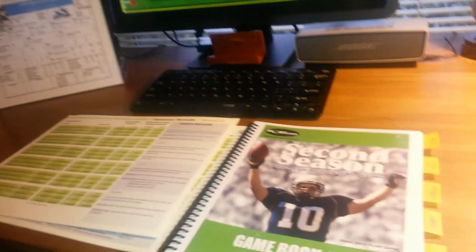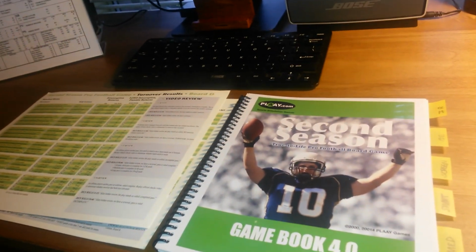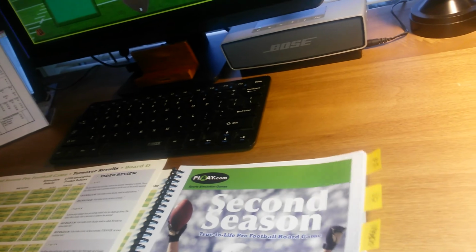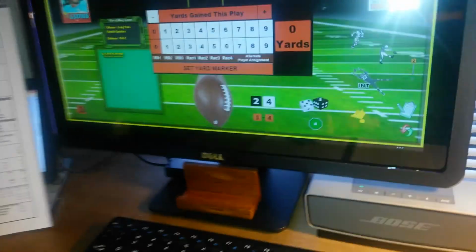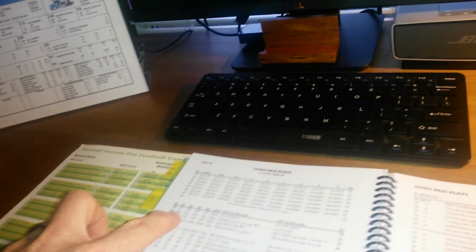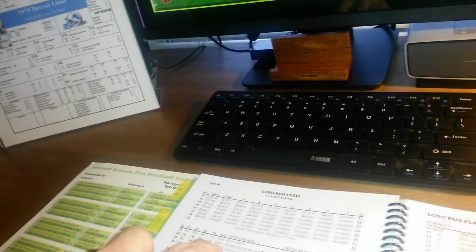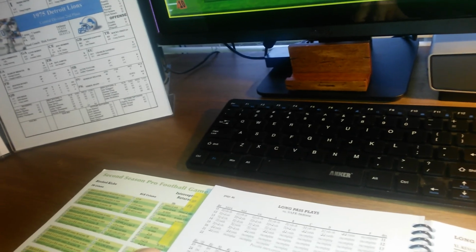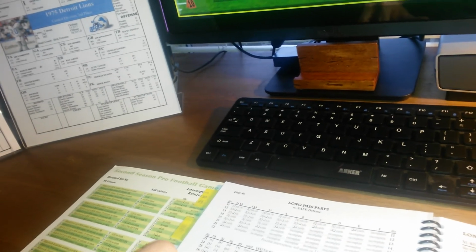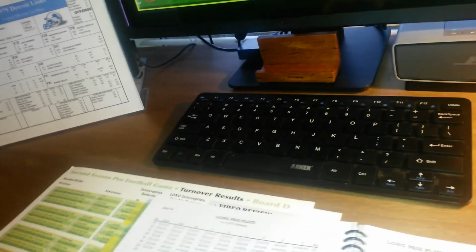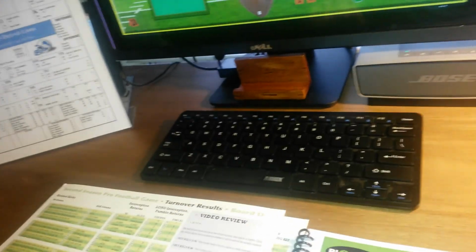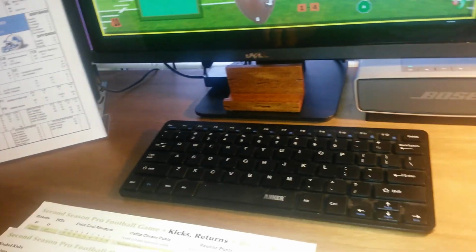So I've got my Revision 4.0 game book here. So for a long pass against the safe defense, we have a dice roll of 24. Is D or H a 0 pass? And in the case for the Cowboys, D and H is no. So we're going to go to the Y chart. And Landry's Y is a 0.